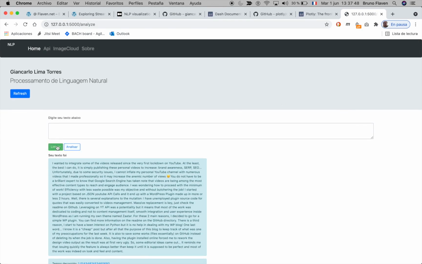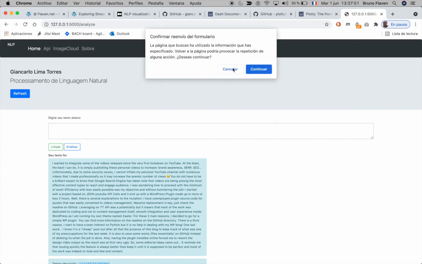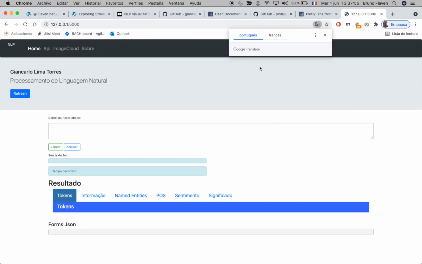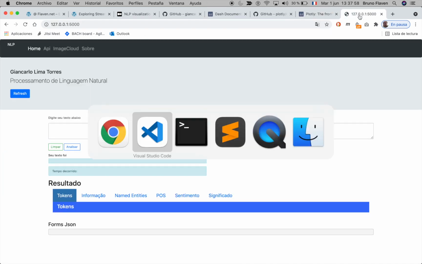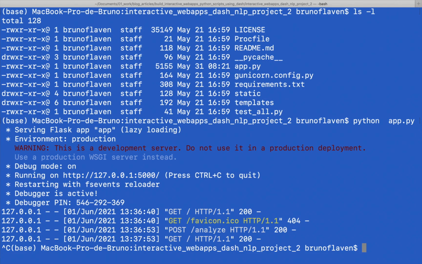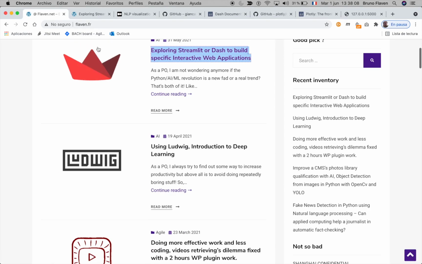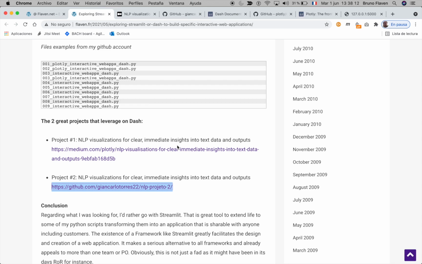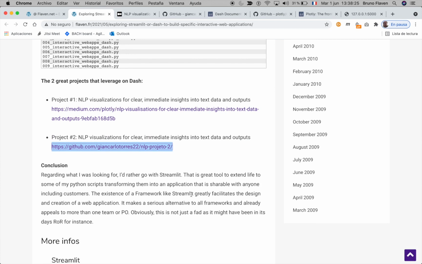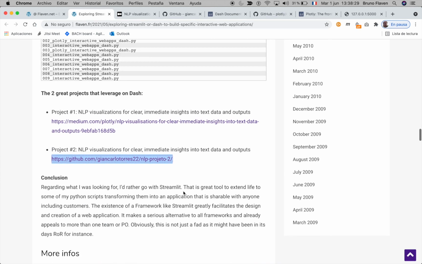So what I want to show you is that even for someone, you refresh right here, so you can cut and paste any kind of text. And so basically, as a conclusion, I just wanted to explore a different way of building an application, especially if you want to build specific applications using data science features. So, and yes, these two frameworks are serious competitors for what I know or what I used to use.